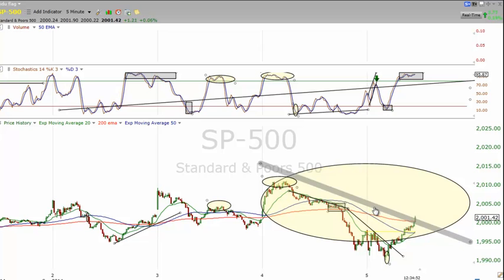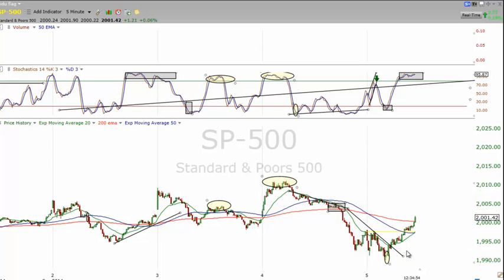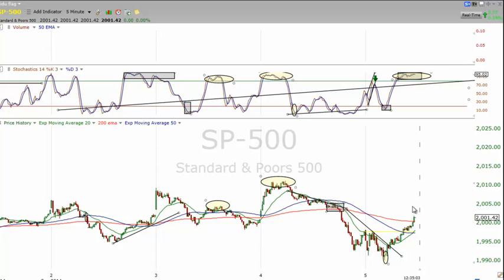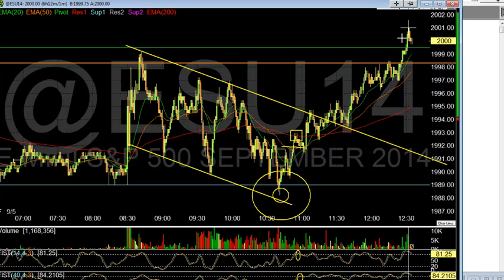This bigger circle is just representative of something else. And then we're going to see this start to happen here. So we are extended here. We are probably looking for a little pullback. And it's nice that we pushed through the 200. But now we look at this area. We look at the pivot area. We look at 2,000. There are a lot of levels here that are saying, all right, we've had a nice little move, let's look for a little pullback. We're due for a rotation.